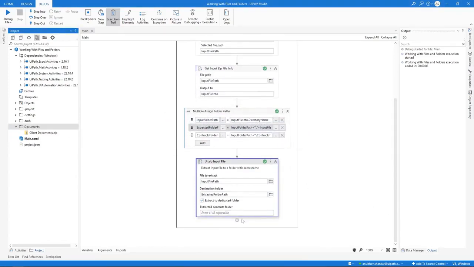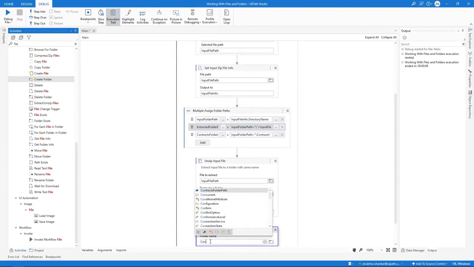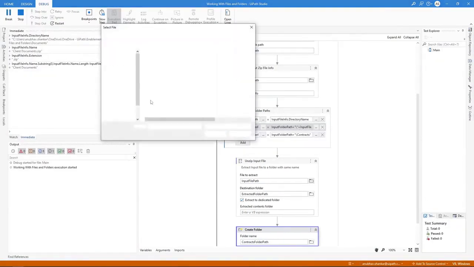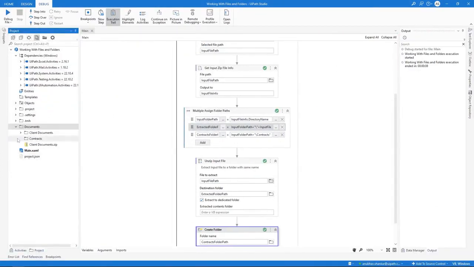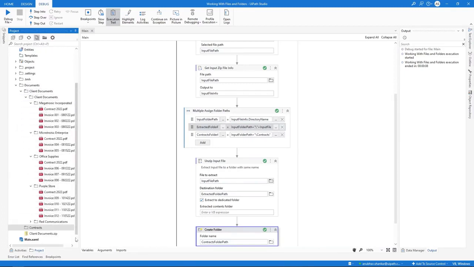Good, now we can create the Contracts folder. For this, we'll use the Create Folder activity and provide the path to the Contracts folder that we generated earlier. And now we're ready for the final run. Like before, in the project panel, after a refresh, we'll see the newly generated folders, the one with the extracted documents and the one for the contracts, both within the same parent directory as the input file.